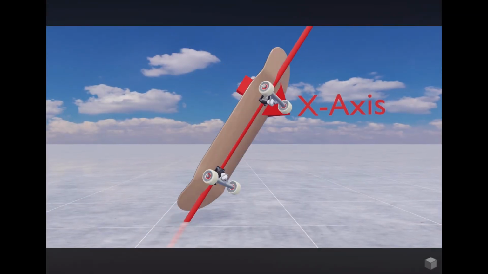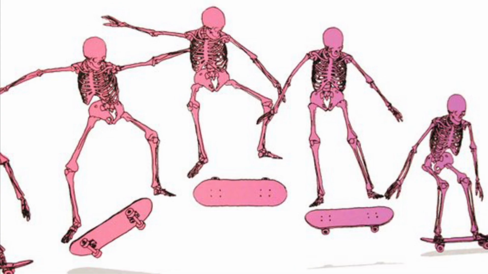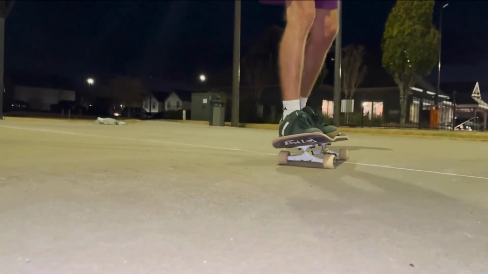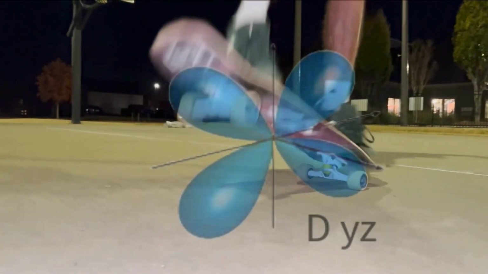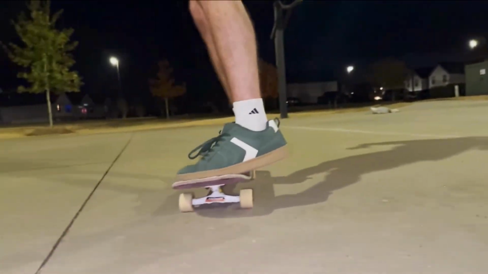This next trick is the coveted kickflip. No, I cannot do one yet, but we're getting there. I thought the kickflip would be a cool representation of the YZ axis because it's a diagonal motion upwards along with you going forwards, so you need to stay in a single plane in order to do the trick.